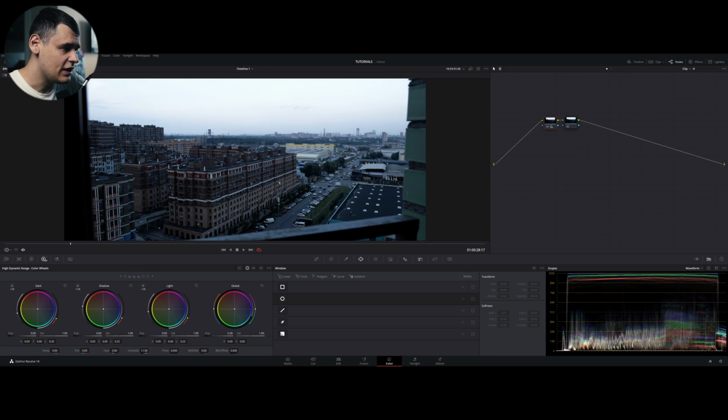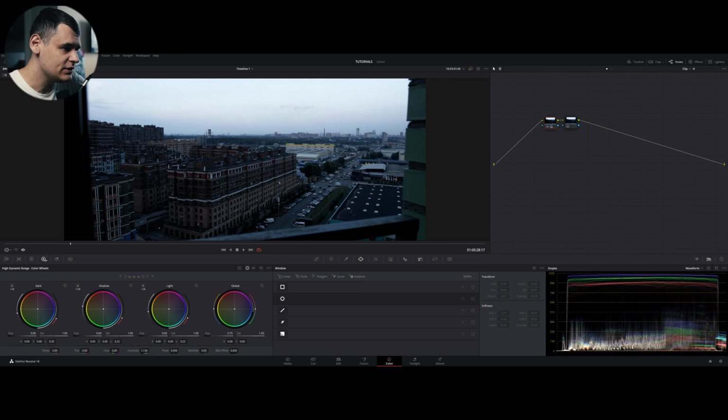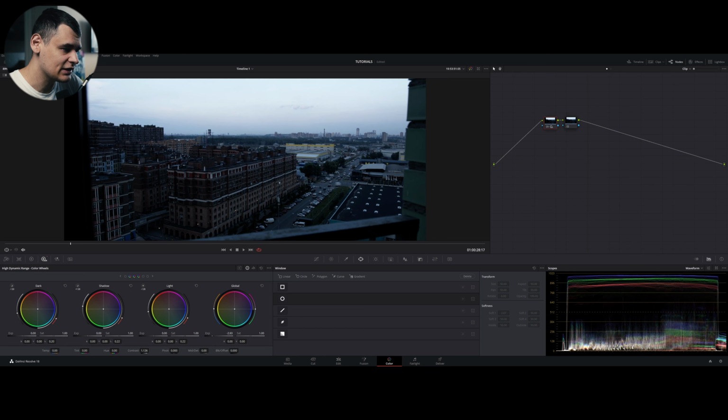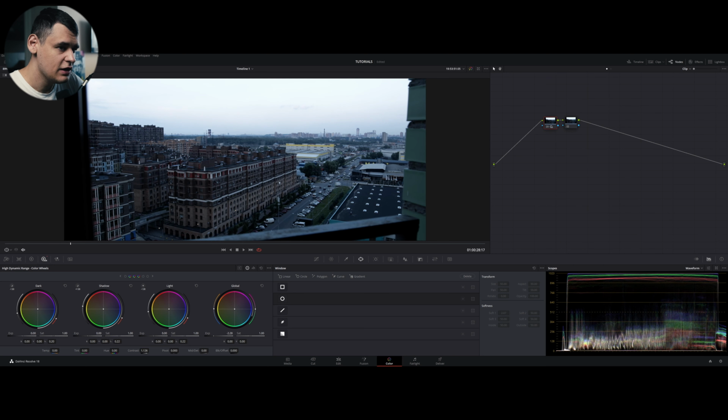So let's have a look at this particular image. I want to have a uniform exposure in here, meaning that I want my street and buildings a little bit brighter, but when I'm using the global exposure, I'm going over the top in terms of my sky. It is overexposed. If I bring my exposure to have my sky correctly exposed, you can see that the street and buildings are too dark. This is the perfect situation for a power window.